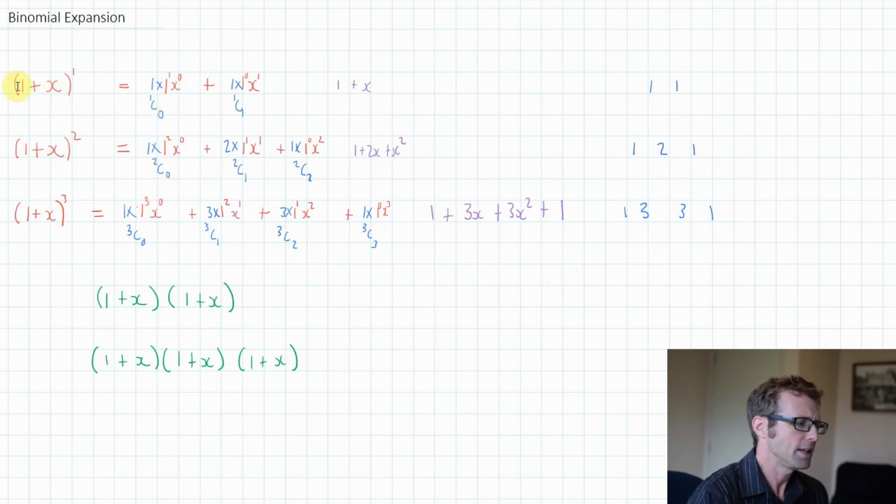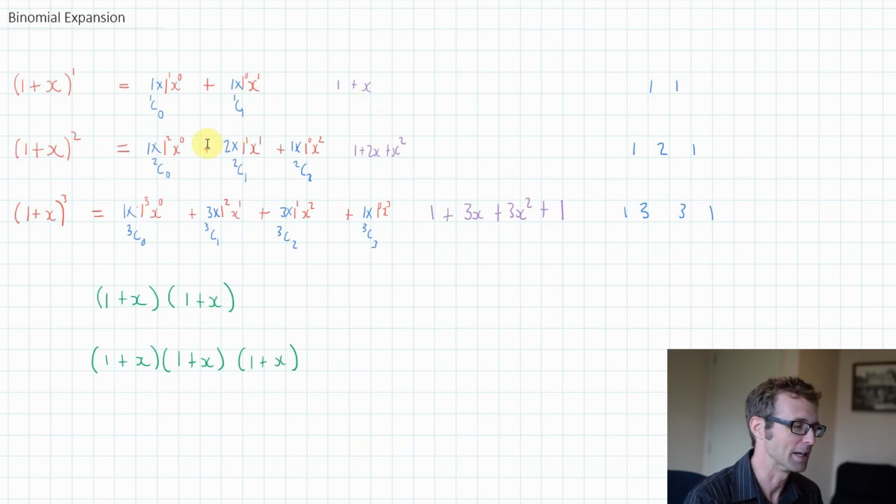So let's just imagine we've got our 1 plus x to the power of 1, and we found that 1 choose 0 is 1 and 1 choose 1 is 1, and we know that in our expansion of this we get 1 plus x, and that is the same as 1 choose 0, which is this blue number here, 1, multiplied by 1 to the power of 1 and x to the power of 0, which is 1. And 1 choose 1 is also 1, and so we've got 1 times 1 to the power of 0, which is 1, times x to the power of 1, which is x. So we get our 1 plus x expansion. A bit weird for that one.